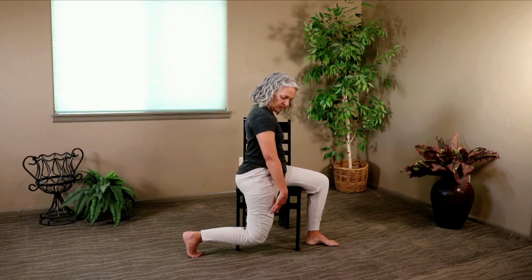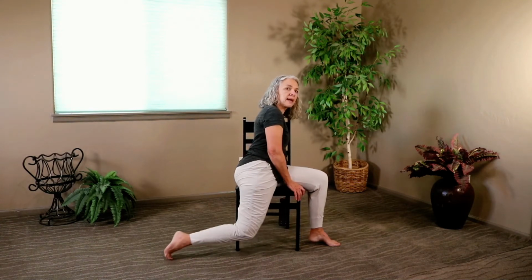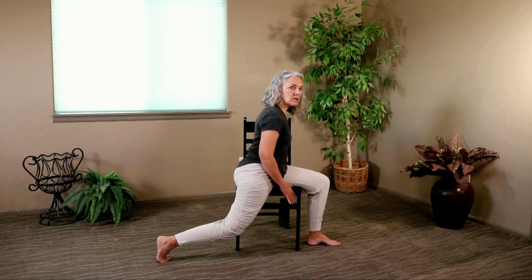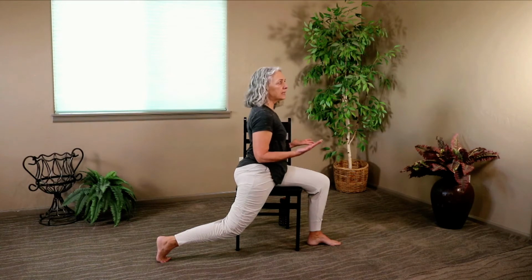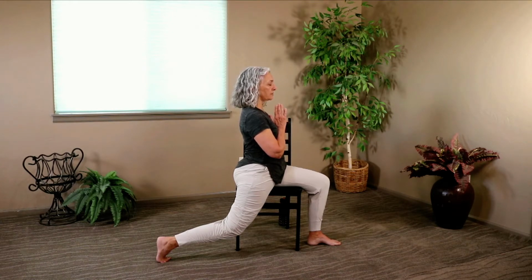And maybe right here is good for you and you're feeling a nice stretch in the front side of this leg. So it's quadricep as well as that hip flexor. Now, to get that hip flexor, if you can push your foot back just a little bit, you're going to get a little bit more of a stretch in that hip flexor. But if you do that and all of a sudden you feel like you're having to lean forward, I want you to really lengthen up, lifting that heart up. Bring your hands to your heart. And here we are in a beautiful crescent lunge.